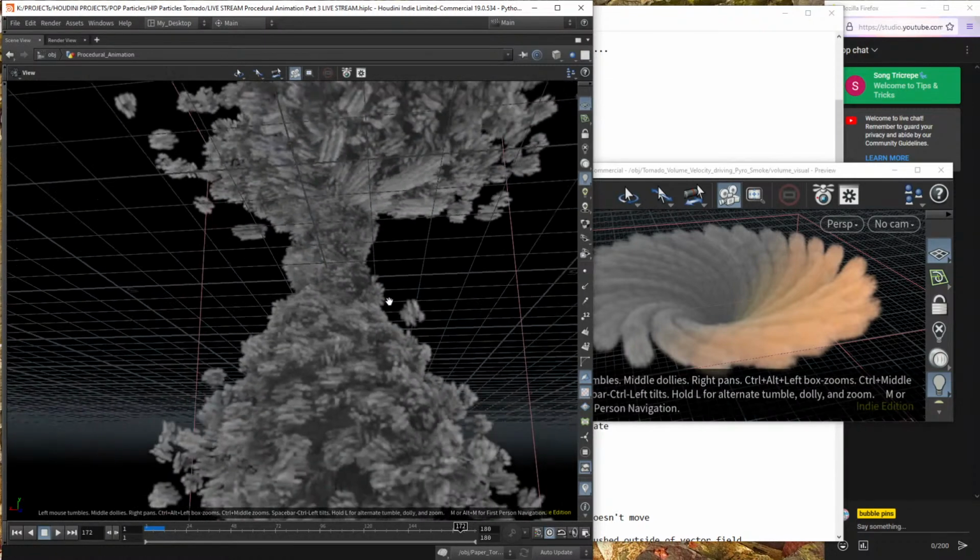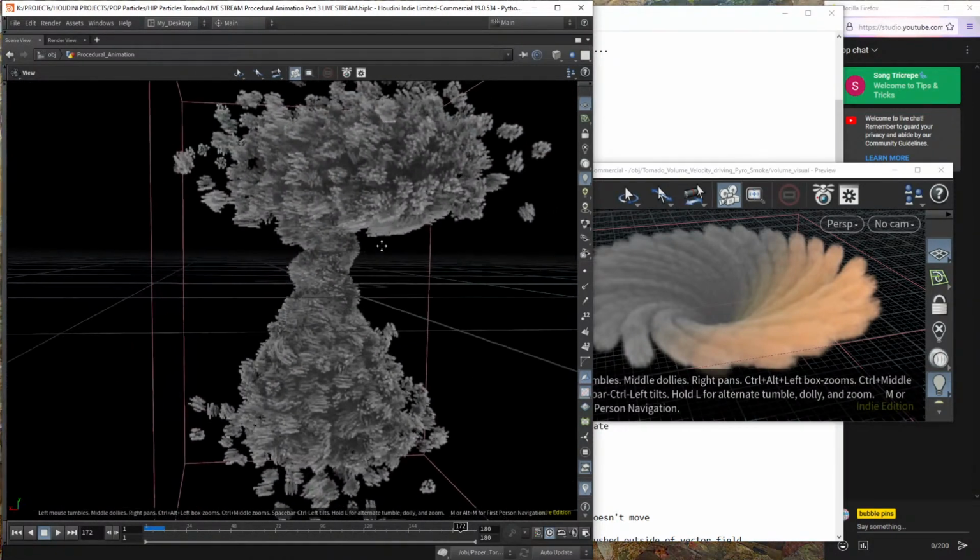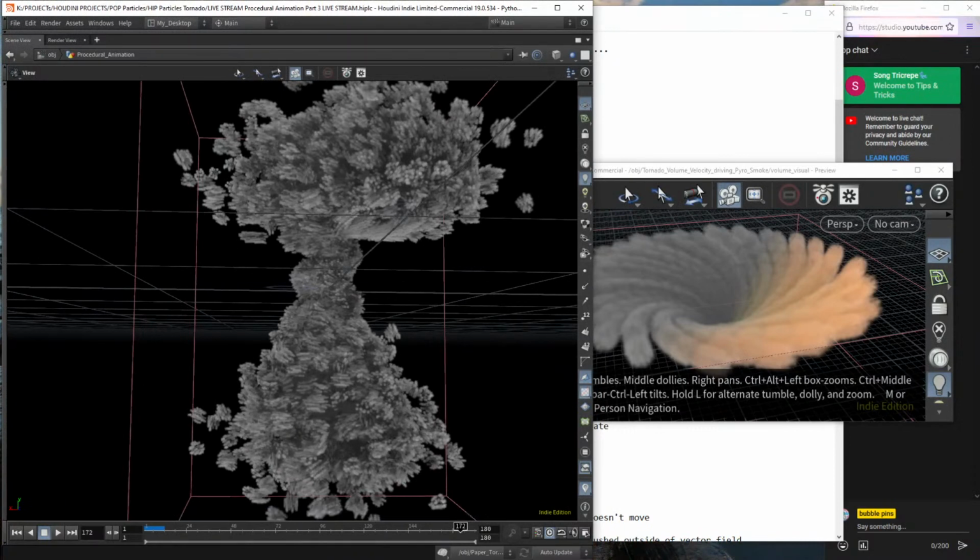Okay, here it is. So you can see that once it gets up here, past this line right here, that height, it starts to spread. It expands a lot faster. So it grows a lot faster right up here. And that's because I added a bit of condition into the Vex code. If the particle is above a certain height, remove that inward force.